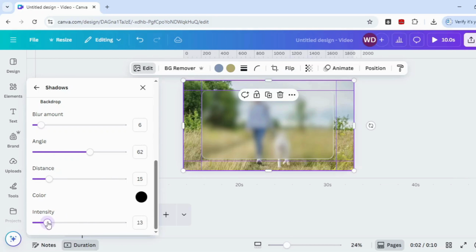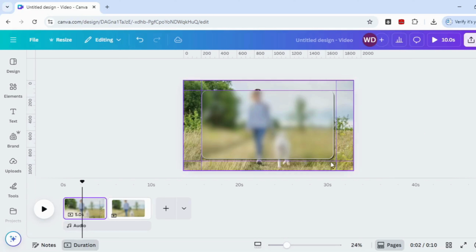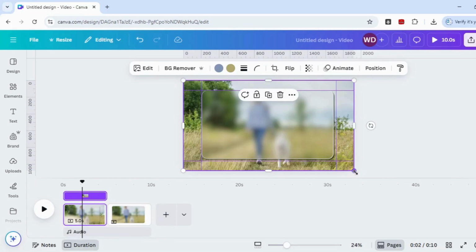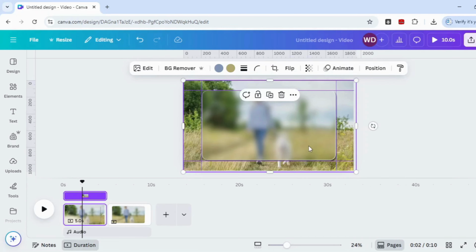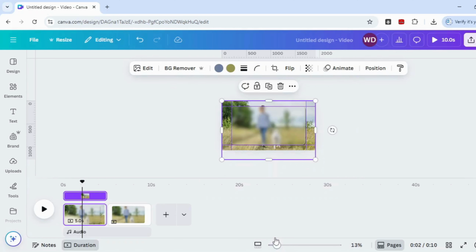Reduce intensity. Reduce this size. Increase this size.